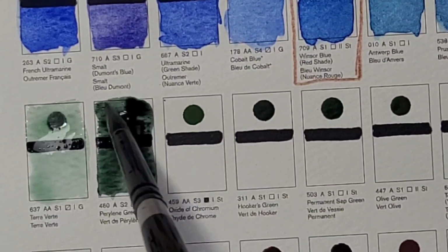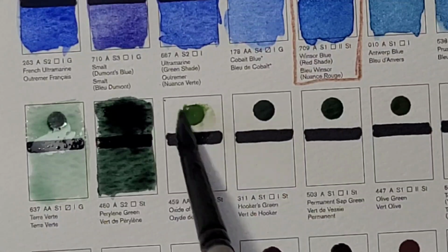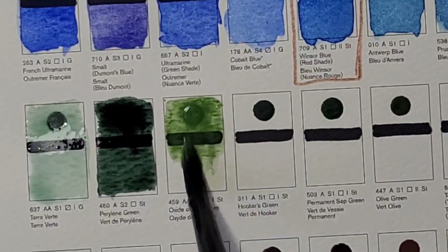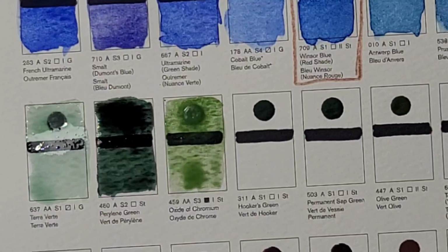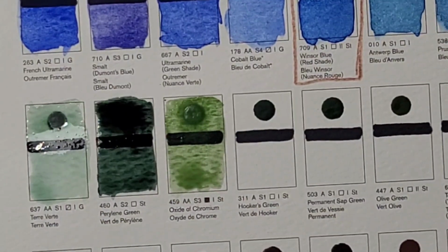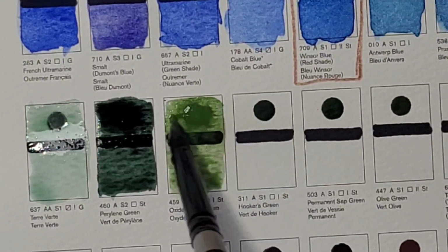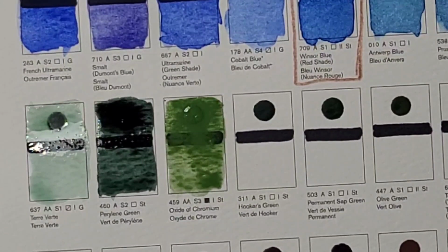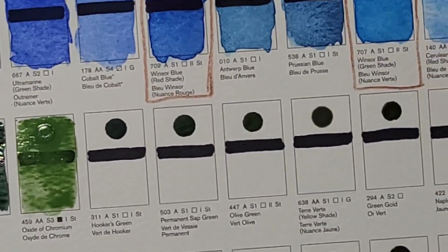I've seen a lot on YouTube swatches of Daniel Smith pearline green. I'll probably have to look, see if I can compare them and experiment. Oxide of chromium green, an opaque green. I have this from Sennelier, another color I hardly ever use. Although I like its texture, and in a watered down version, it doesn't look that opaque. And the hue, surprisingly, I do not dislike. It can be almost like a moss green. I can see how it would look nice in a landscape.